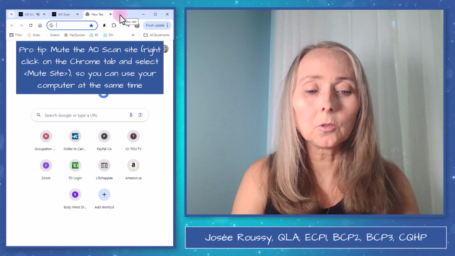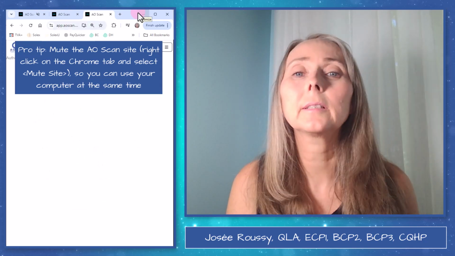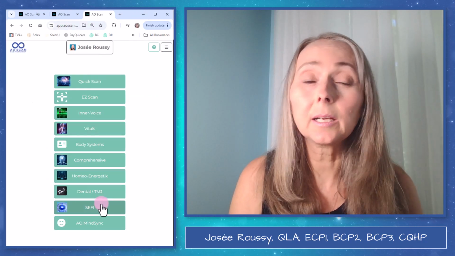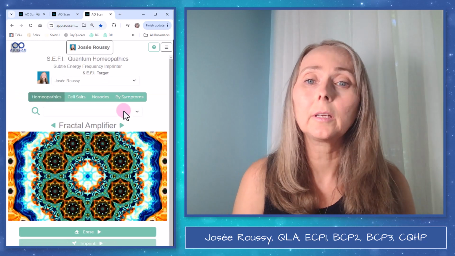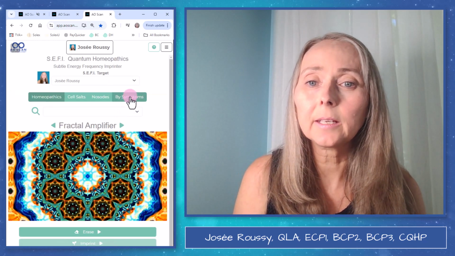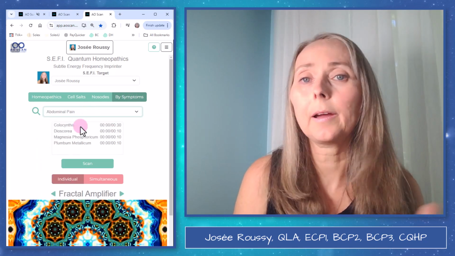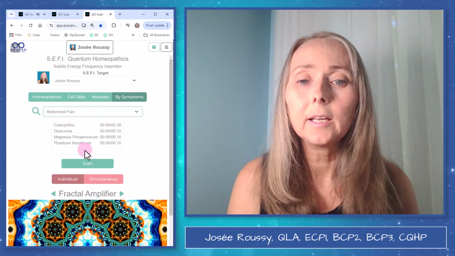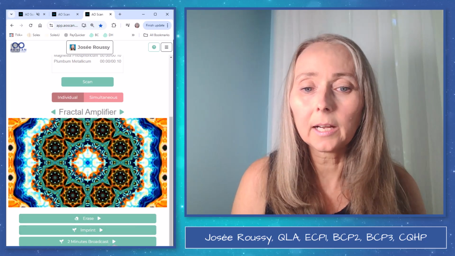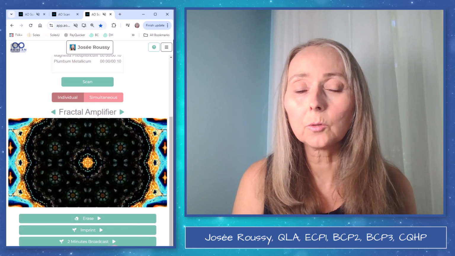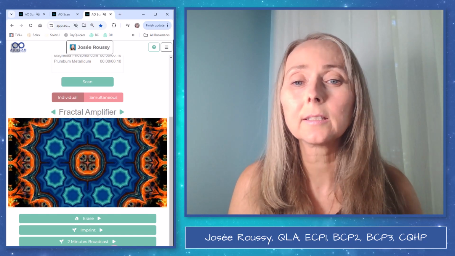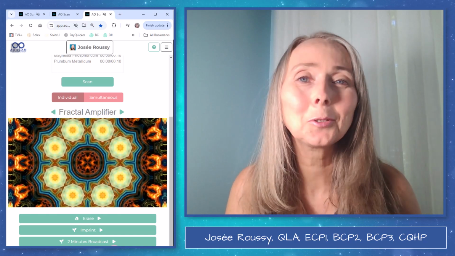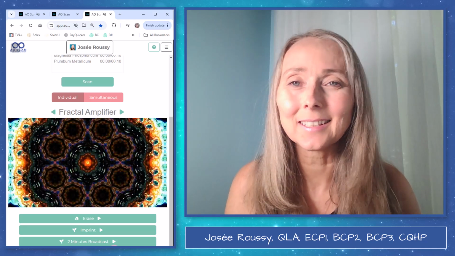And then what I can also do, open another tab, go in the app, and maybe this time it's not multicast that I want to do. Maybe I just want to go maybe in homeopathics, and then let's say I want to do a search by symptom. I have abdominal pain, let's pretend, and I could just go and broadcast these frequencies for this issue right there, and so on. I open as many tabs as I want, as I need. And this is actually how we used to do it back in the day when multicast didn't exist.